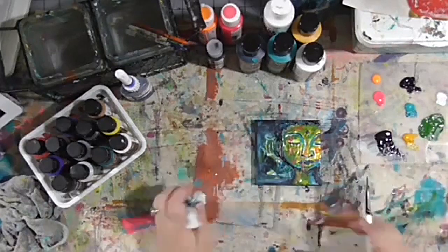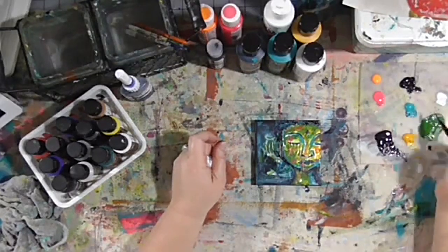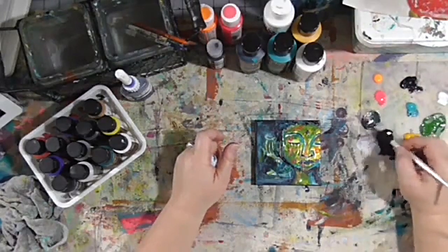So I'm really liking where this is going, so I'm not wanting to touch this too much more. I do think I'm going to... Let's make a darker green.